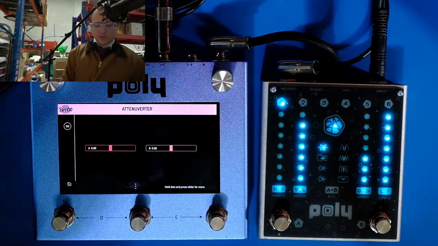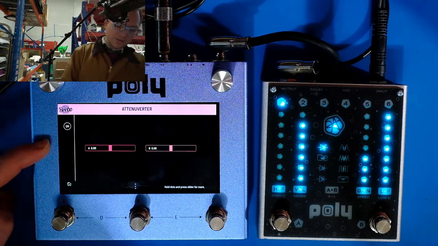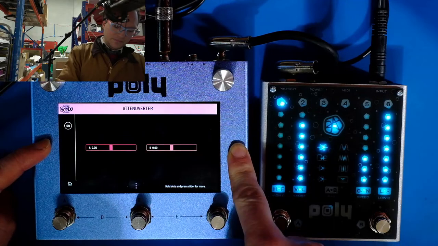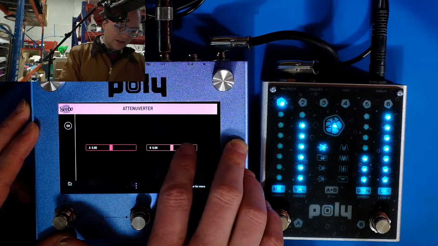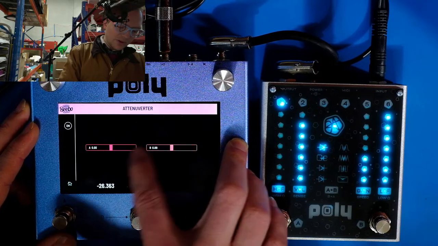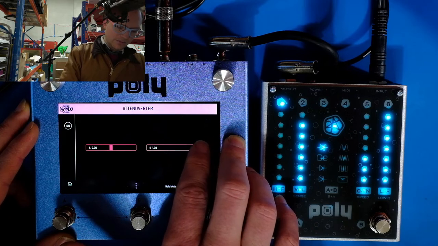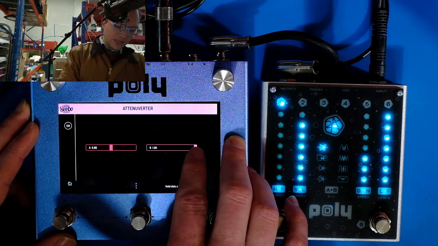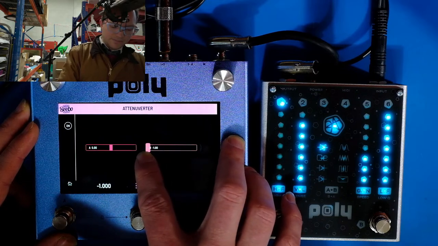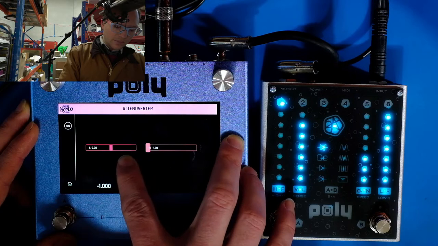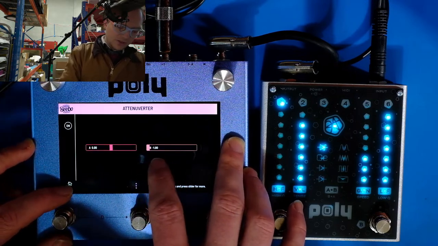So yes, if we have this attenuverter, it's just got these two values. It takes in two values and you can do things to them, because it'll be multiplying this one by this one, or the other way around. So if you have this one all the way there, it'll be inverting. Obviously this will be unity gain and then this will just be quieter. So quieter and inverted. So here is just inverted. How is this going to be useful?